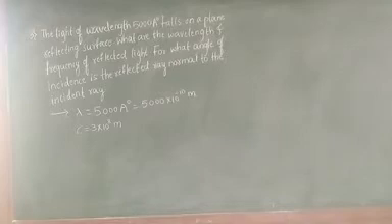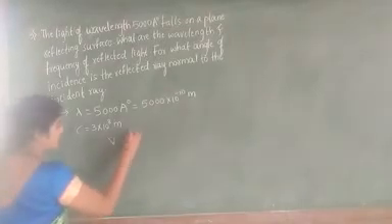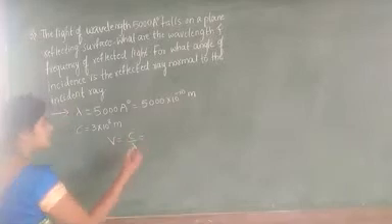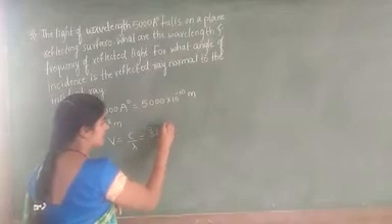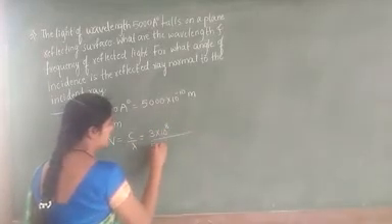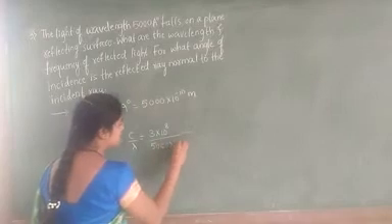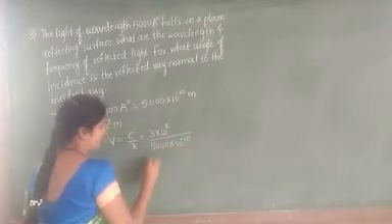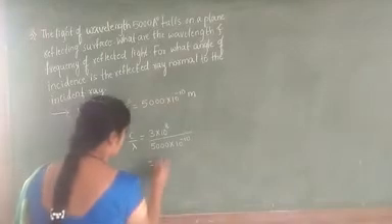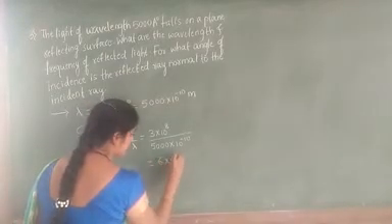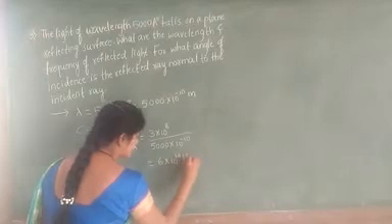Now according to this, the frequency of the incident light, nu is equal to c by lambda. Now put the value of c and lambda: c is equal to 3 into 10 raised to 8 divided by 5000 into 10 raised to minus 10. Now the calculation gives nu is equal to 6 into 10 raised to 14 Hertz. 6 into 10 raised to 14 Hertz.